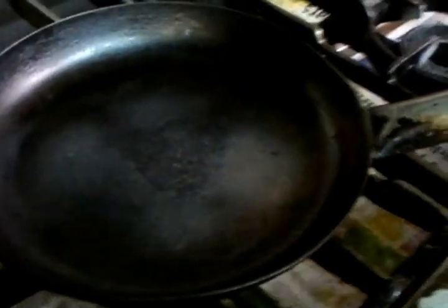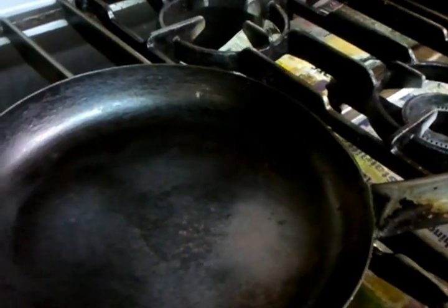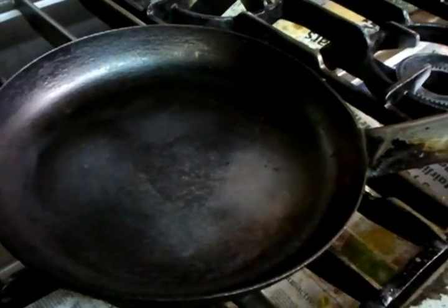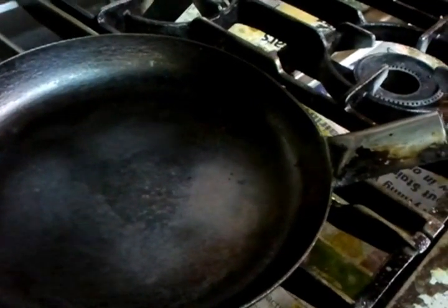Lovely. And here we come to the frying pan. We have a frying pan now. There's the frying pan. It's a non-stick frying pan. You have to use mainly a non-stick frying pan. Now he's going to toss in the next stage of our omelette. You can sprinkle a bit of salt, a little bit of salt if you like.